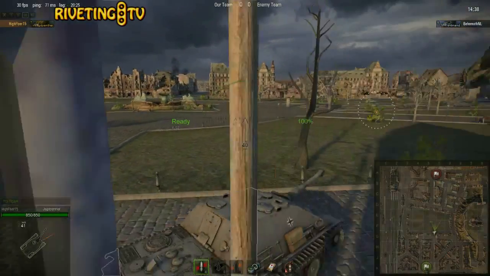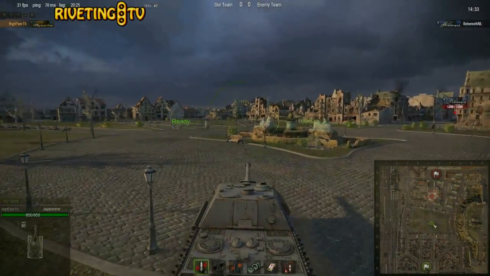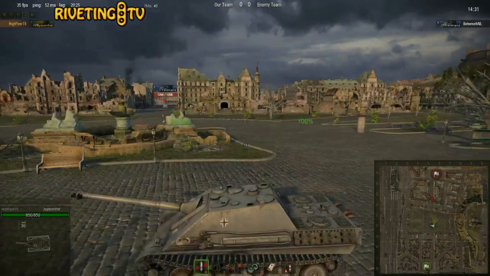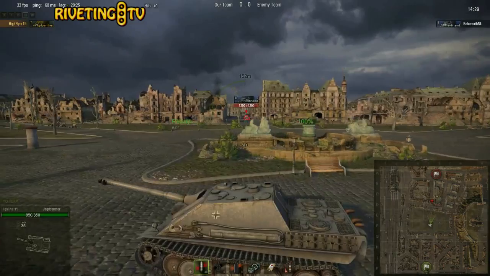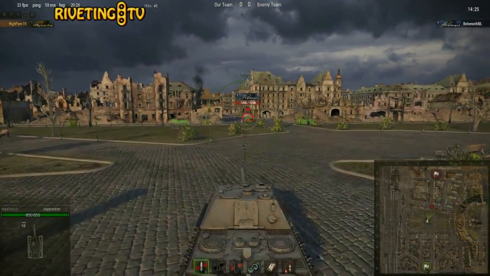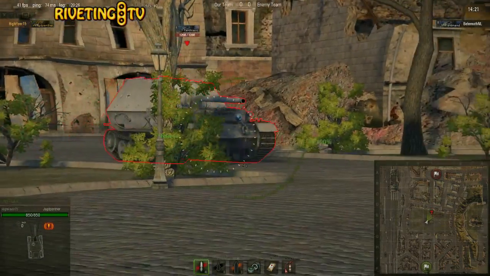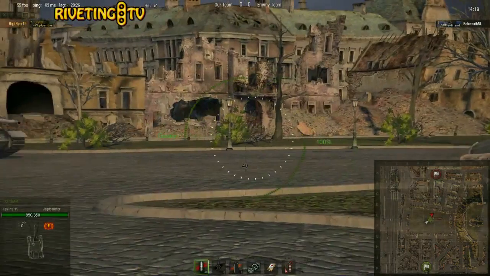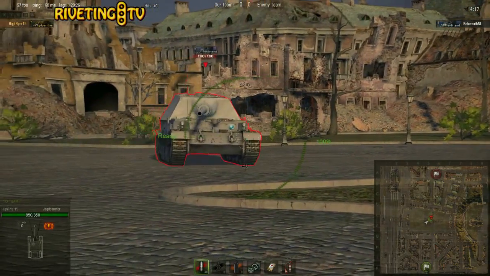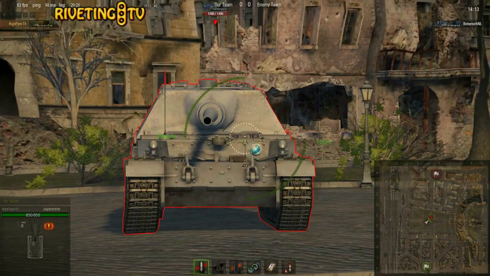Right now, my top speed is 30 kilometers an hour, which is far less than the Jagdpanther. Yes. I'm just enjoying life in here, alone. Hello. You can't do anything. There it is, the Ferdinand. Most definitely would have spotted it somewhere. Yep. You were running at us.